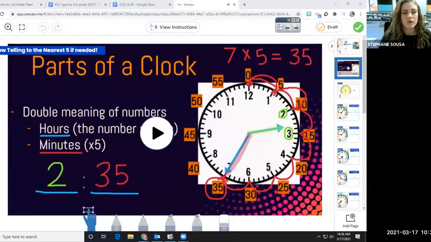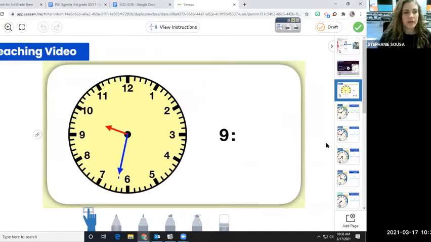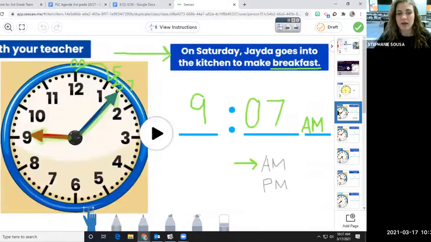Okay, so that's our quick review. We already knew that information. Slide 3 is a video that I'd like for you to watch on your own if you feel that you need more practice or time. We're going to take a look at doing this live together today, so I'm going to skip this video. But if you still feel confused during independent practice, you have access to a teaching video of an example, okay? But we're going to do the same thing in these slides.